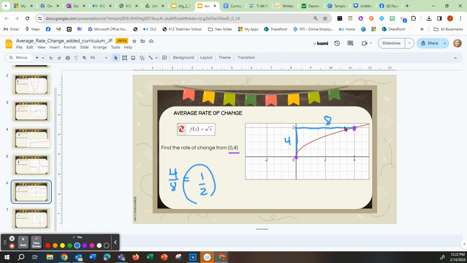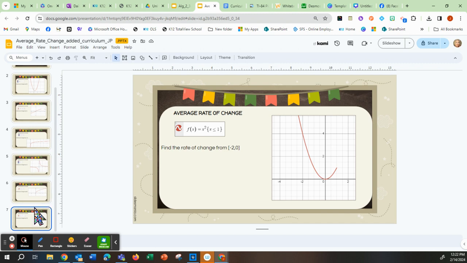To me, it's just easier to count the squares and worry about what the scaling is, because this works both ways. And then our last example is a piecewise function. Again, I know it's a piecewise function because it's got this little note that I only want this graph where the piece is less than or equal to 1. It's asking us for the average rate of change between where x is -2. So find the point on the graph where x is -2. Find the point on the graph where x is 0. And then this is going downhill, so this slope will also be negative.